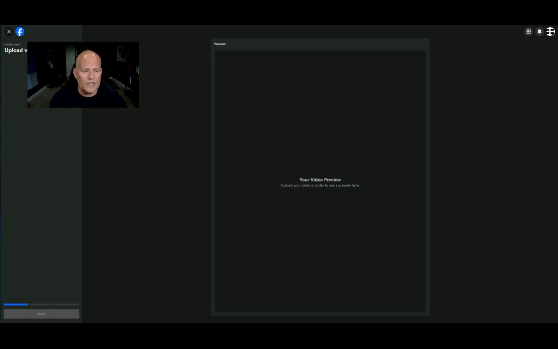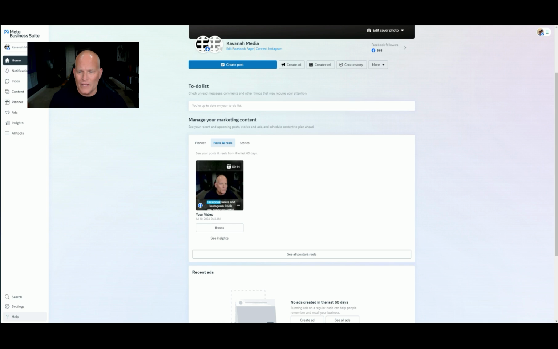It's going to give you then the option to trim the video and who gets to see it, if it's public or not. All right, so that's it. No stickers, no extra music, nothing cool like that. These are different than stories that you're doing, okay? But on these reels, if you're doing it from the desktop, there's not much there. Once, though, it's uploaded, you can go through and you will see it on your page.